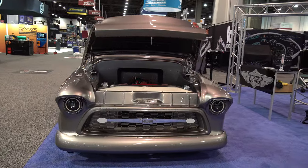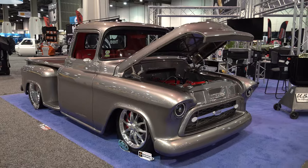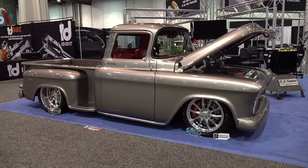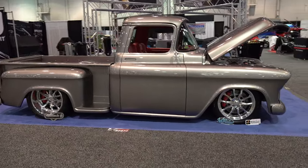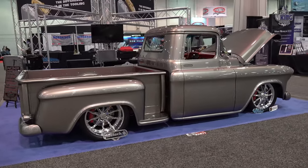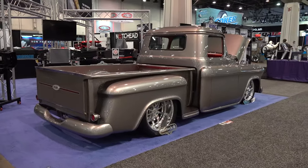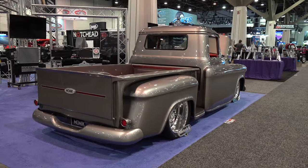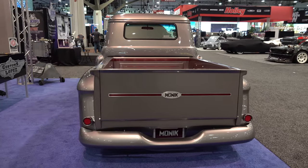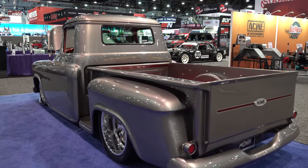Tell me some of the things you did to it. Starting from the front, we did a custom grille — fully custom, built with stainless steel mesh. We also did a one-piece front end. There are a lot of modifications you can barely notice on the truck. It got all Frenched and smoked out. We tucked the bumpers in, narrowed them and tucked them closer to the body. We also made sure every body line and every gap was as close as we can get — 99% perfect.